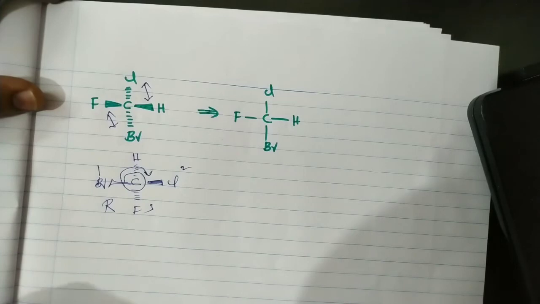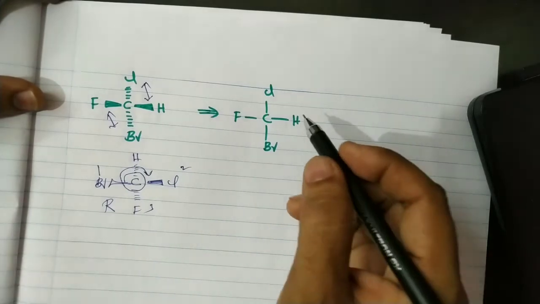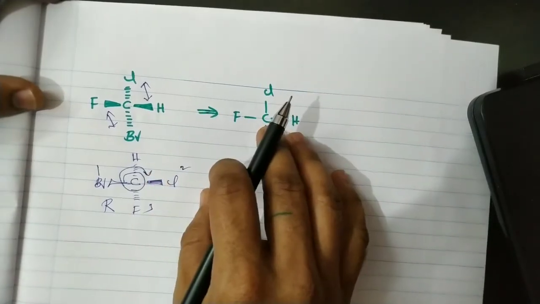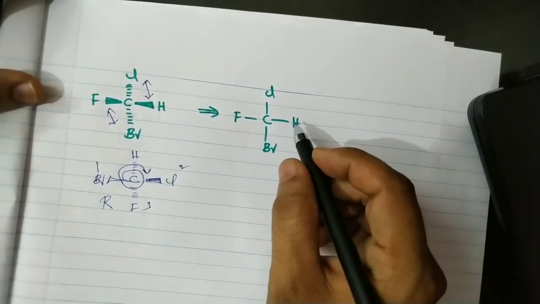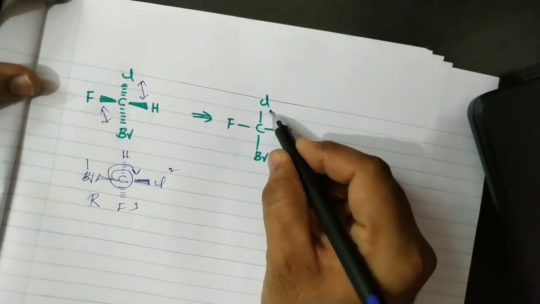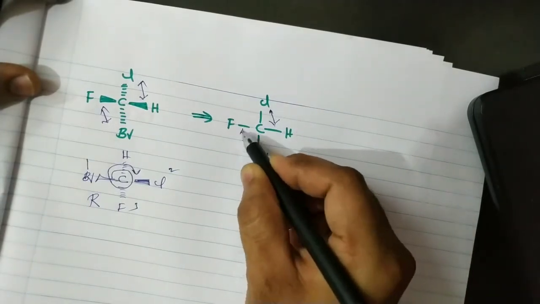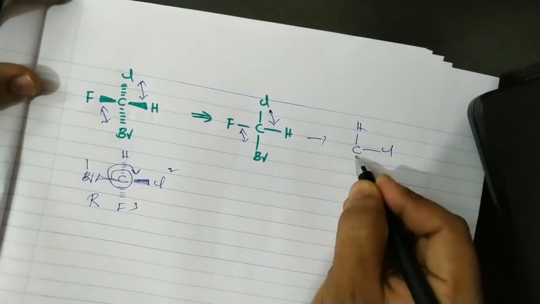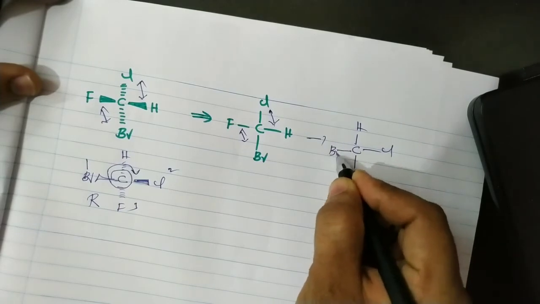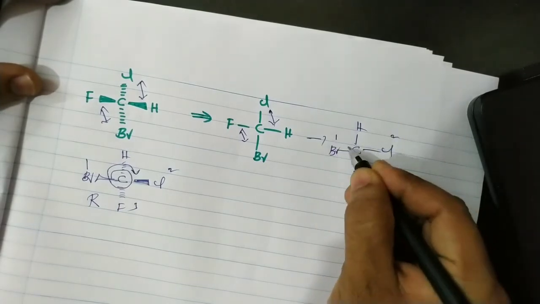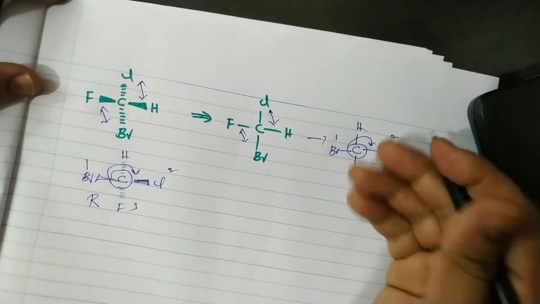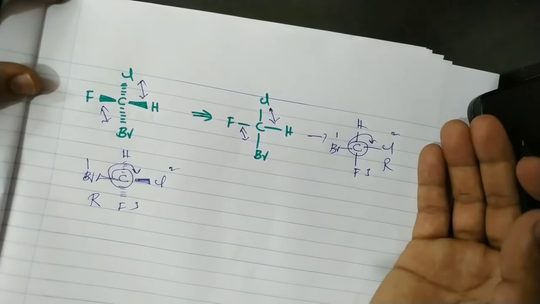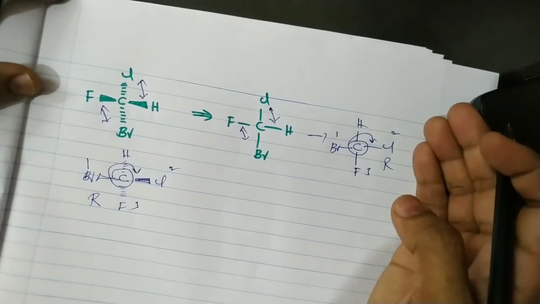Now here it is a 2D representation. For a 2D representation also we should do some operations: exchange these two, or exchange these two. Even number of exchanges, so here hydrogen and this is chlorine, and here fluorine and this is bromine. So first priority, second priority, third priority, 1, 2, 3, R configuration, because hydrogen, the least priority group, is on the vertical line, so we can take clockwise direction as R configuration.